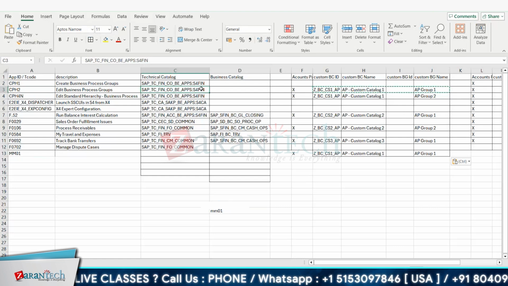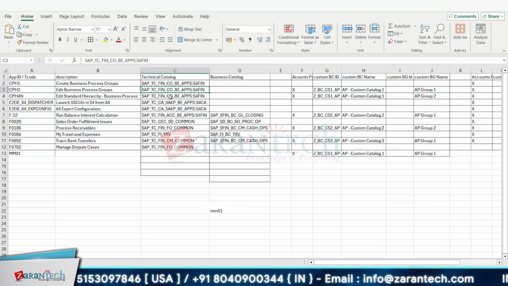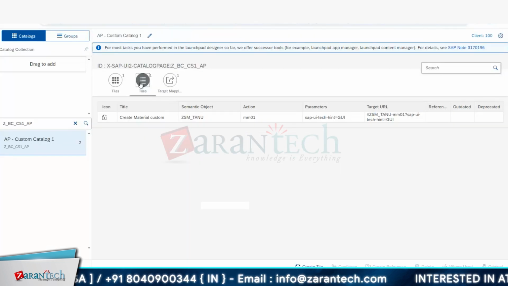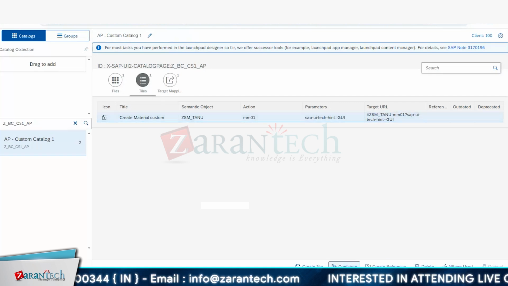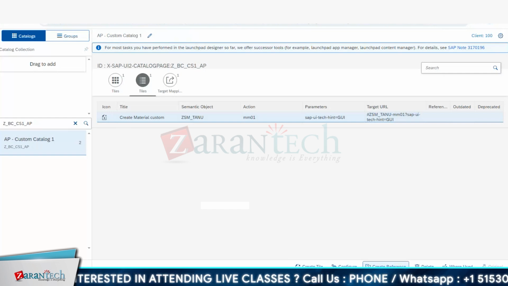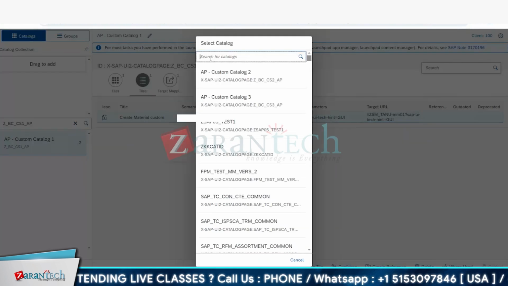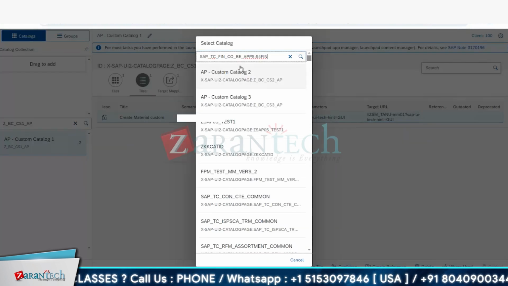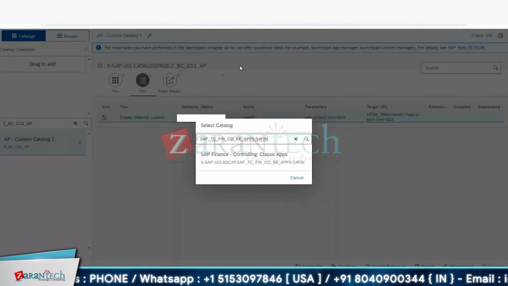If I want to create this one, I need to use this technical catalog. So I will go here and say okay, you can click on create reference. Don't click on create tile. We need to use create reference. Type. You see that catalog has come.